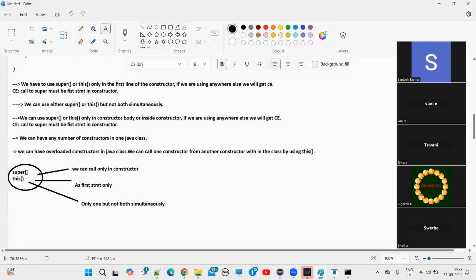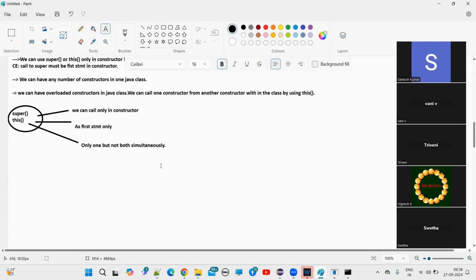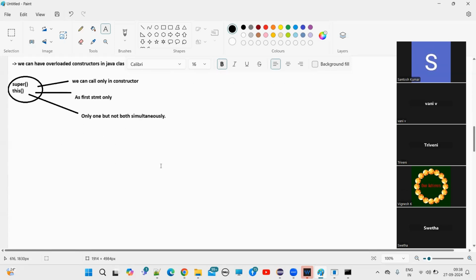Clear? So now, there are keywords, guys: super and this. These are keywords. Here, super() and this() are the constructor calls.